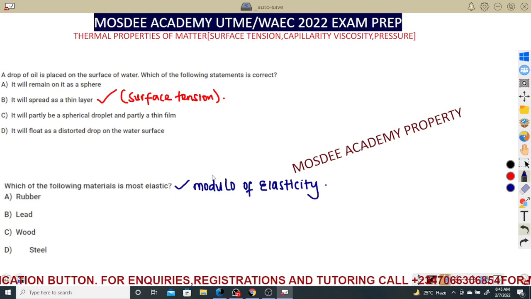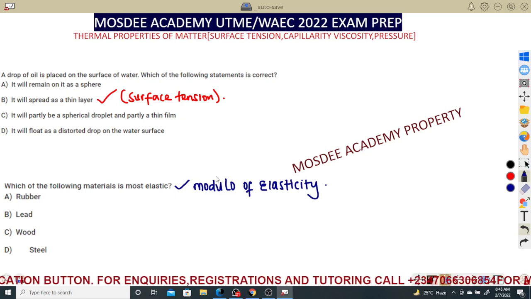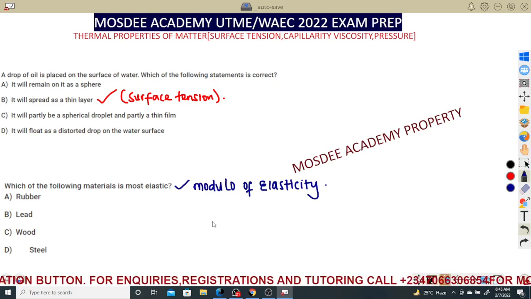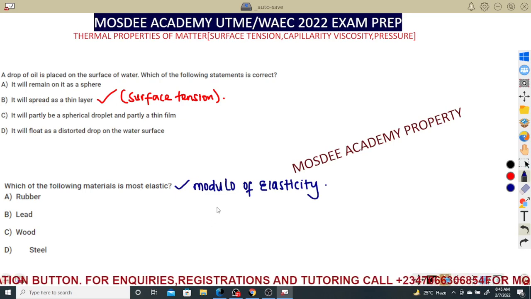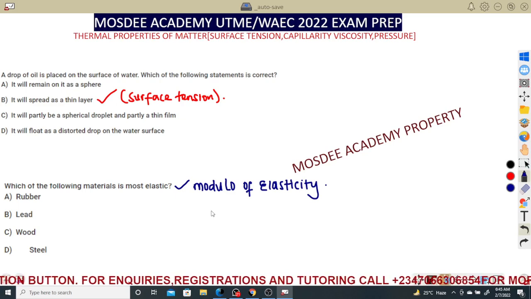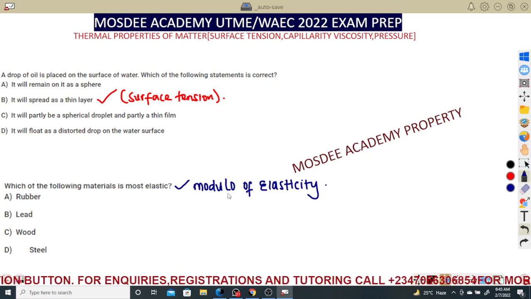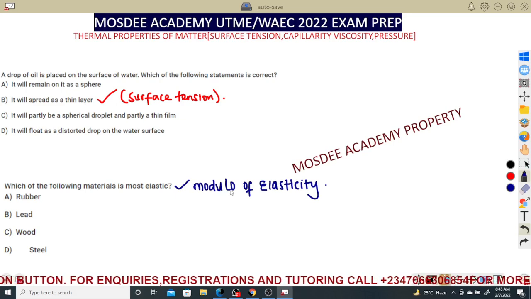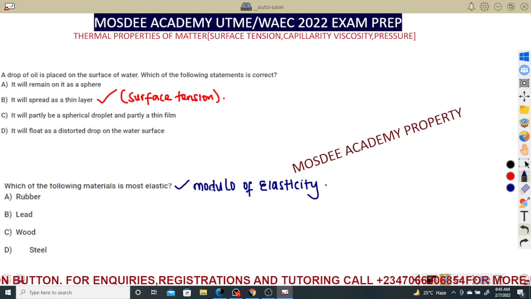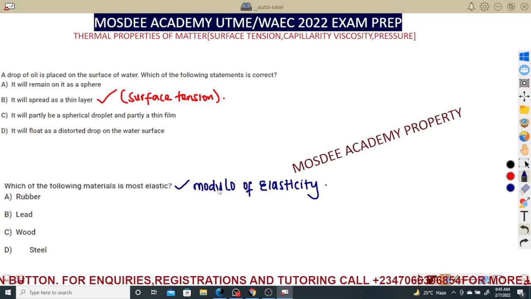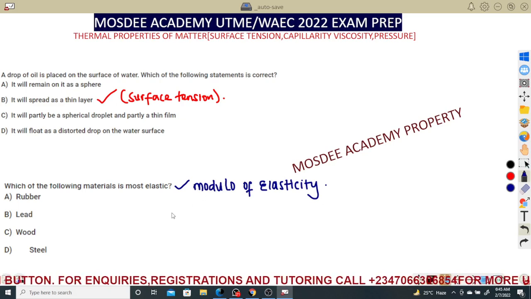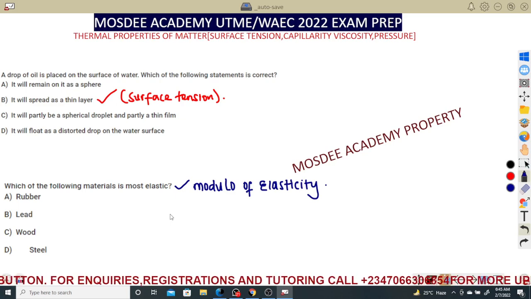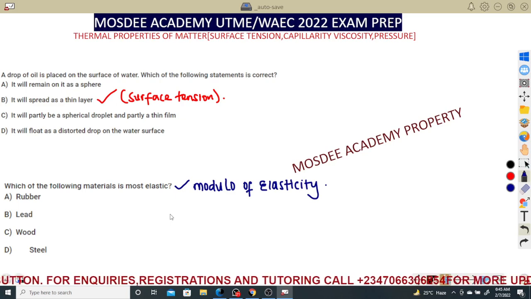That is, we have Young's modulus, which we define in terms of solid materials. In terms of liquids and gases, we define it using what we call the bulk modulus. Now, my point is, when you talk about the measurement of how elastic a material is, we talk about the modulus of elasticity. And you know that stress is directly proportional to strain. When stress is applied to a wire, it's going to strain it, which we call the extension of the wire.